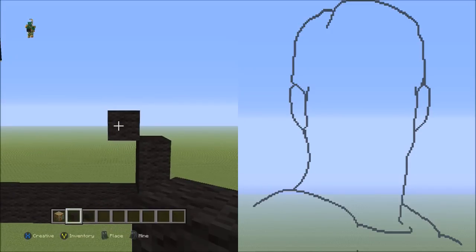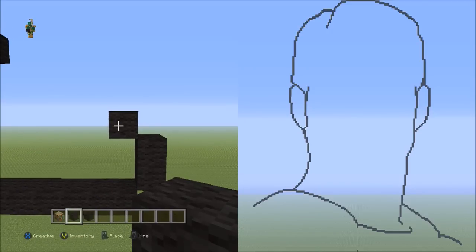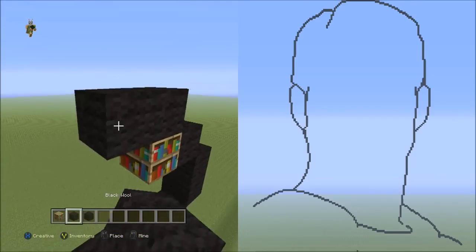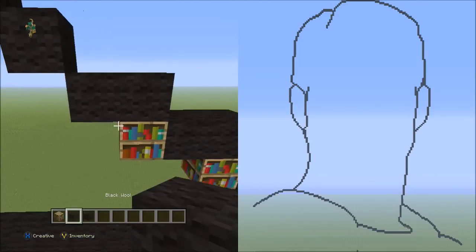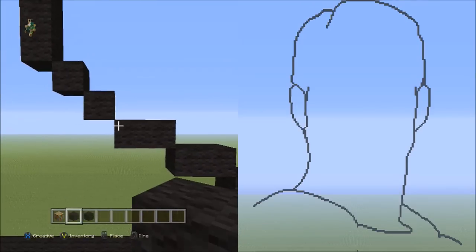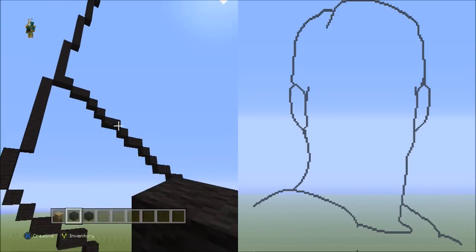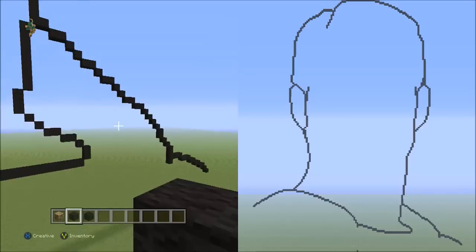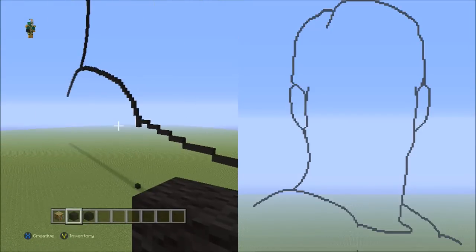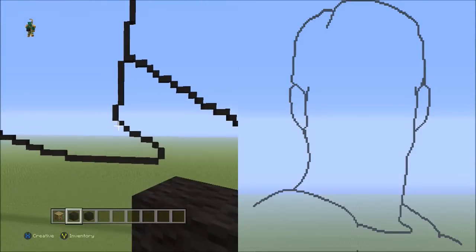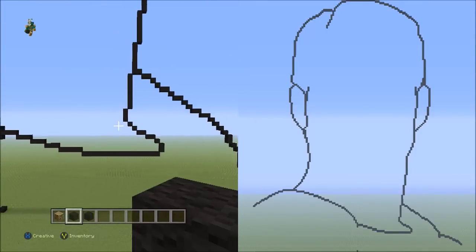Now from this 1 block, we're going to be placing 2 sets of 2s going across on the upper level to the left. So that's 1, 2, 1, and 1, 2, 2. And as you can see, it should be making contact with these other blocks that we placed at the start of the actual tutorial, not the explaining stuff there, but the actual stuff. So you can see it should align up. I'll fly back a bit.